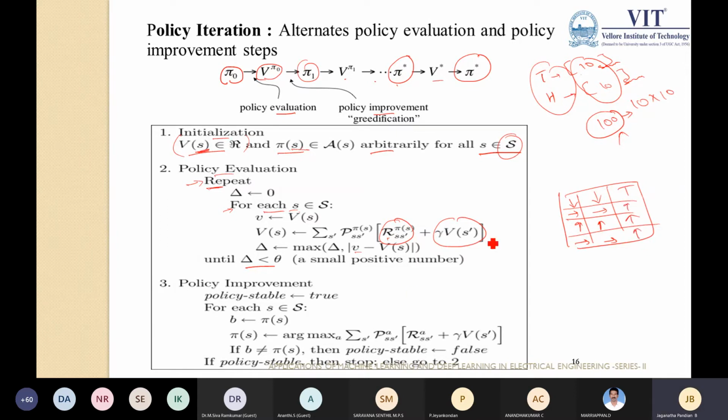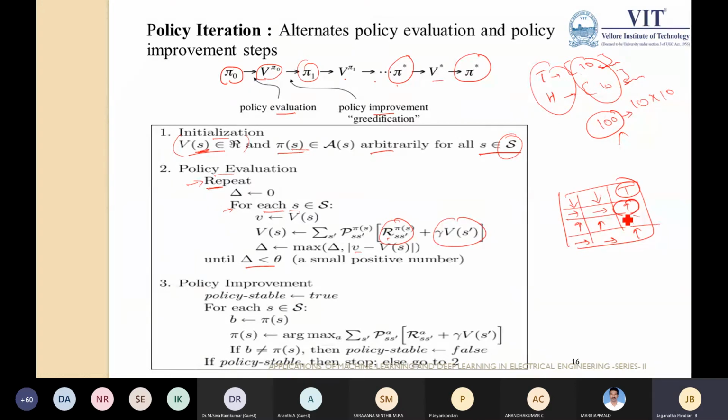This is my target. In the first iteration, based on the immediate reward, only this state would have updated, not everything. Based on this policy, only this is taking you to the target. So maybe in the first iteration, this is the only value updated. Otherwise, everything will remain at -1.